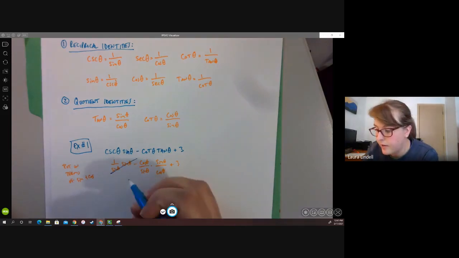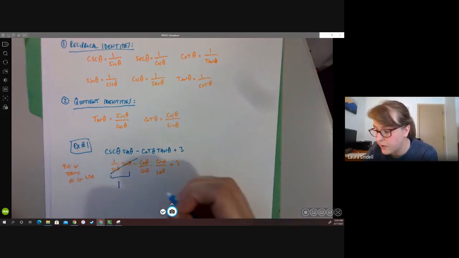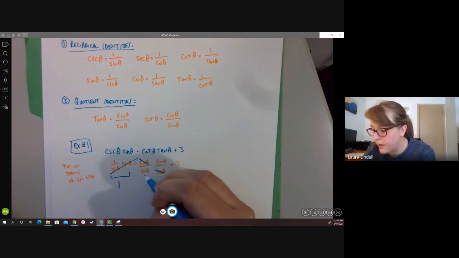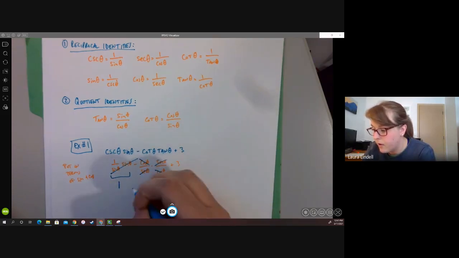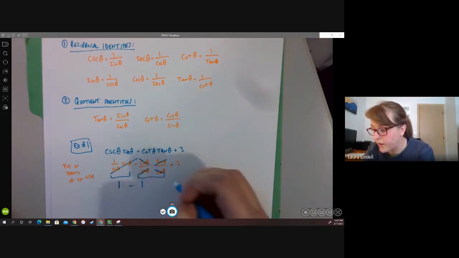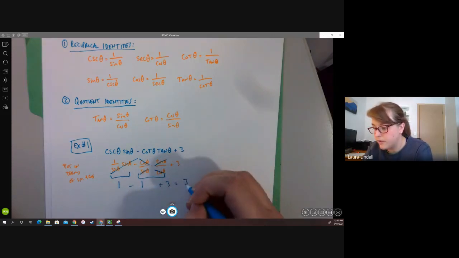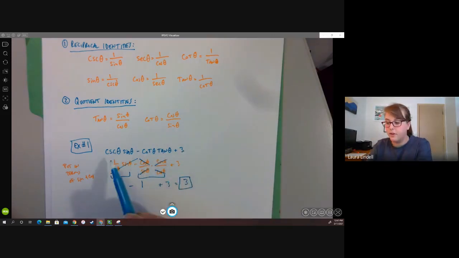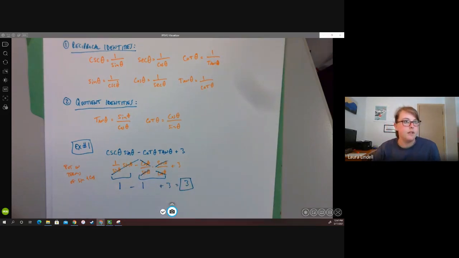Well, the sines cancel each other out, and we're just left with 1 for this expression. Here, the cosines cancel, and the sines cancel as well. So we're left with 1 for that expression as well, plus 3. And 1 minus 1 plus 3 is 3. So this would be the simplified version of this entire thing. So you could have something really ugly and long that simplifies down to 3 or 1 or 0, because we're just using trig identities to shrink it down.